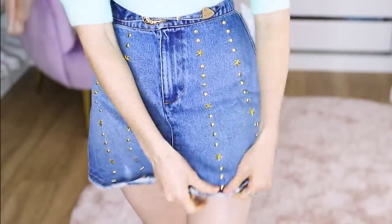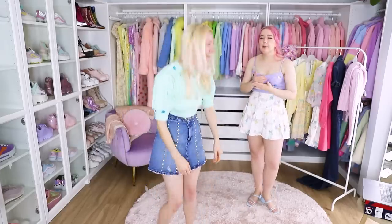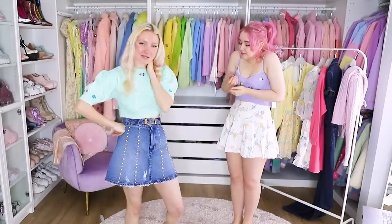They're not riveted on, they've got little claws on the back and they're pretty sturdy. It doesn't have pockets, but I don't think it needs them because it's so streamlined — that's what makes it really gorgeous. It's very streamlined. If money meant nothing, if I was Kendall Jenner or absurdly wealthy, this would be a great thing to have. But it's just an extra couple hundred on top of the $500. If it was like $300, I'd maybe keep it. I'm going to look online and see if I can find it somewhere for less. The longer I wear it, the more I'm going to want it.